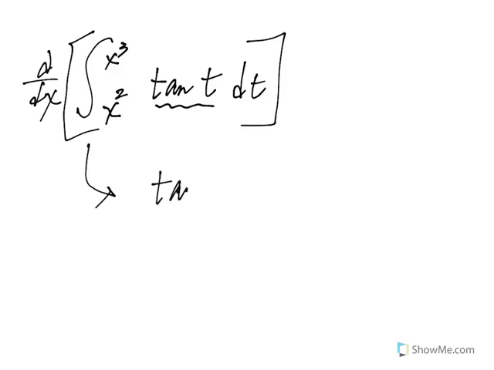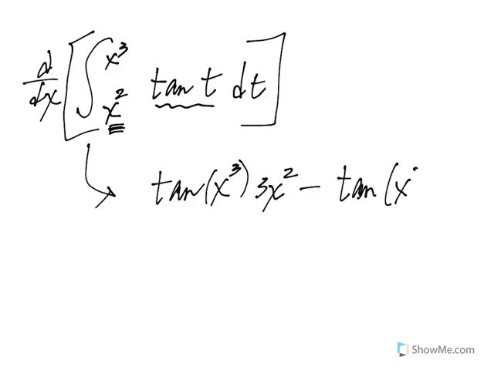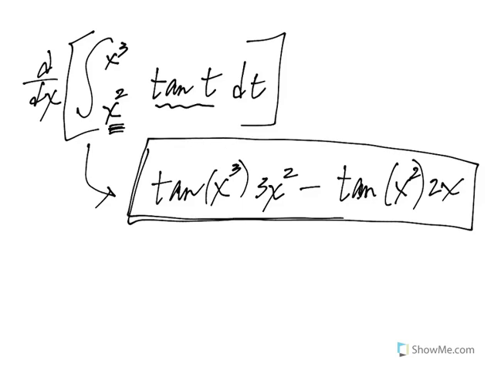So what I do is I take the tangent, I replace it with the first upper bound, and I have to do that because it's a variable. This is x cubed. I'm going to multiply that by the derivative of that upper bound. That's 3x squared. Now, according to the first fundamental theorem, remember I have to subtract. Since this is now a variable instead of a constant, I need to use the same technique on the lower limit. So this is going to be the tangent of x squared, and then I follow that up, of course, with the derivative of the lower limit, and this then is my answer. So that's the expression that you're going to get if in fact you actually did integrate it, evaluate it, and then derive it.